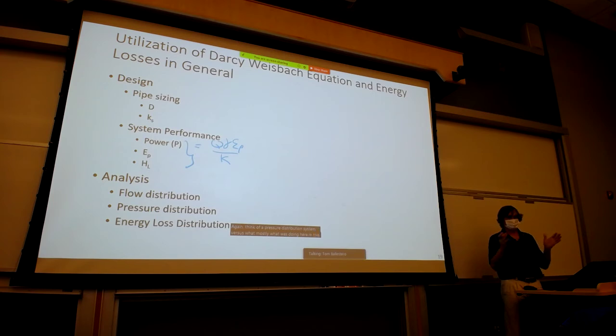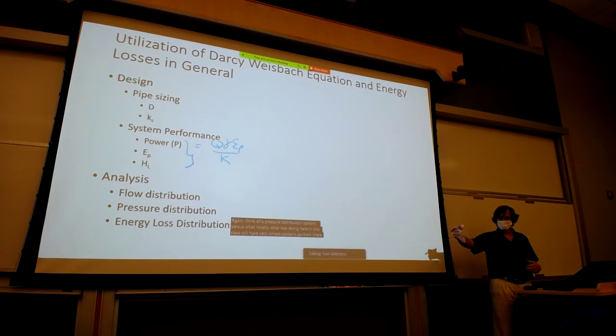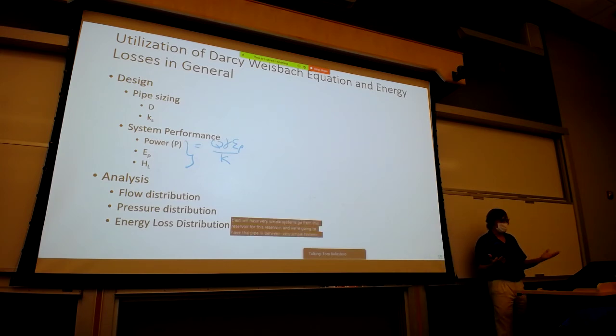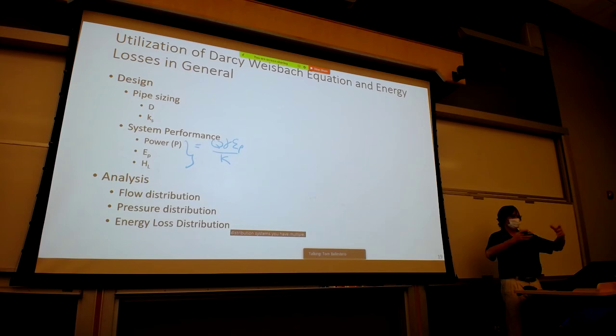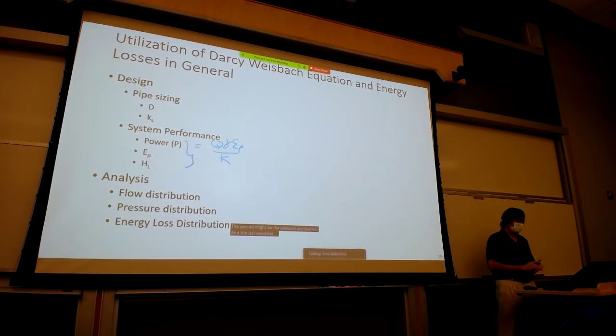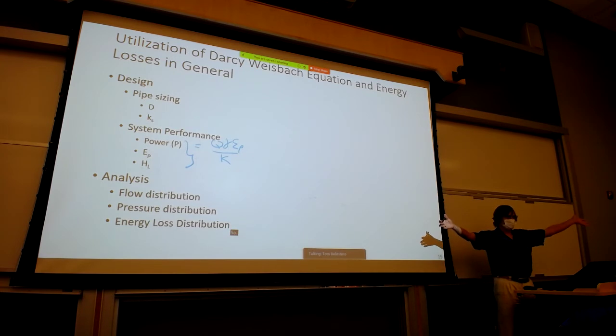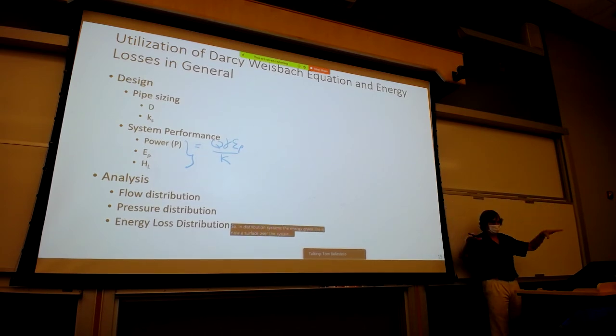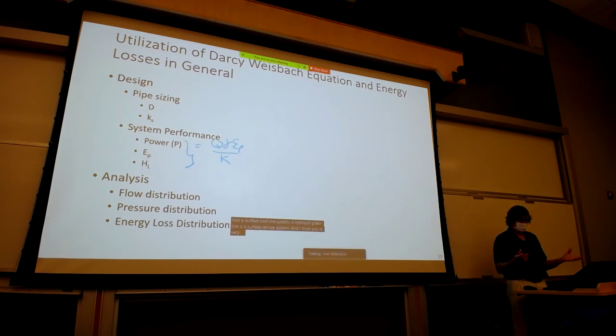For analysis, again, think of a pressure distribution system versus mostly what we'll do in here. In this class, you'll have very simple systems. Go from this reservoir to this reservoir, and we're going to have this pipe in between. But in pressure distribution systems, you have multiple pathways, multiple pipes. And one of the things we may be after is what's the flow distribution. The second might be the pressure distribution. And the last associated with the pressure distribution is the energy loss distribution. So in distribution systems, the energy grade line is now a surface over the system. The hydraulic grade line is a surface over the system. And I think you're very familiar with these concepts.